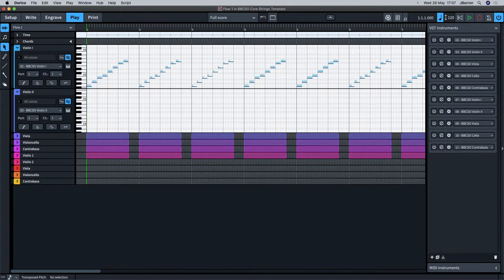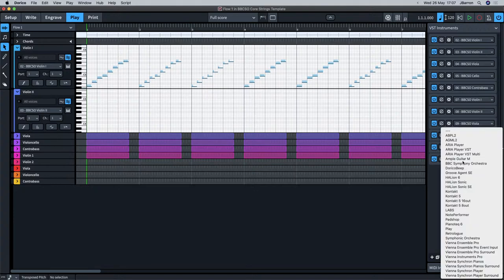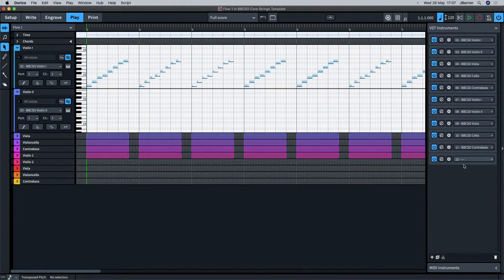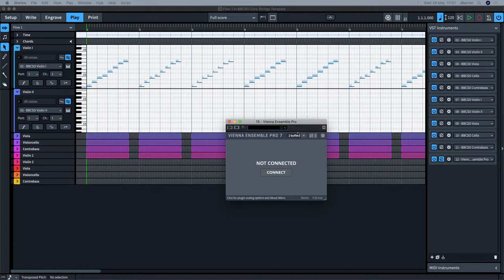Do the expression maps and endpoint configurations work with VE Pro? If you're using VE Pro, you need to set up a new endpoint configuration over here. So, for example, when I did the Iconica one, I set everything up and I mapped it in HALion using these expression maps. And then I had to set up VE Pro. I had to connect VE Pro, so you can click the little plus here. I added Vienna Ensemble Pro here, which loads, it's not really a player, it's loaded here. You can click connect, it's not running on my computer.